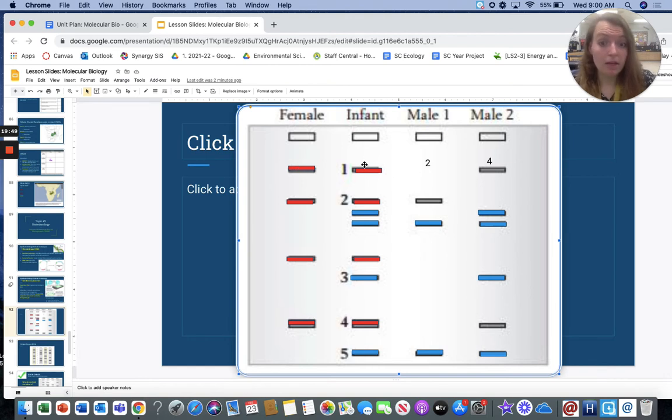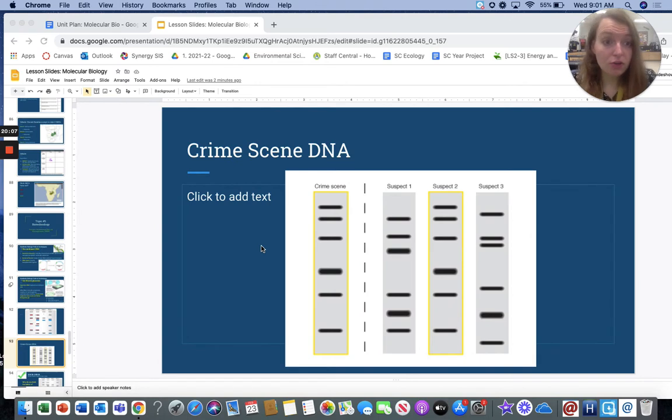This gene maybe, and the infant clearly has the trait, like let's say it's brown hair or that piece of DNA. So it could have come from this female and it could have come from this male. We don't know. We're really looking for genes, or pieces of DNA, that are unique, that give us information. All right, we're going to do it all again.